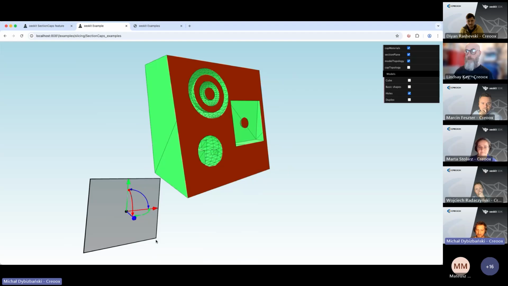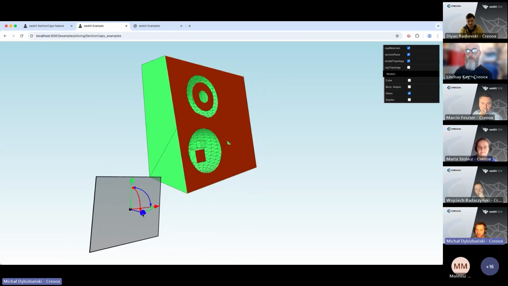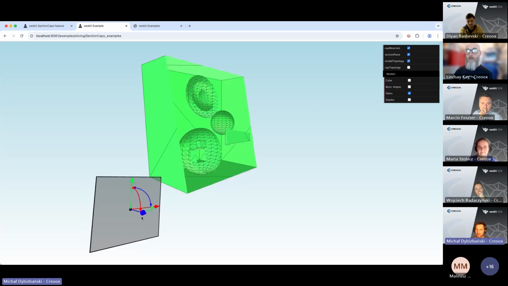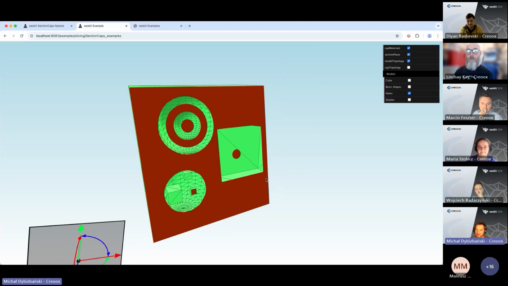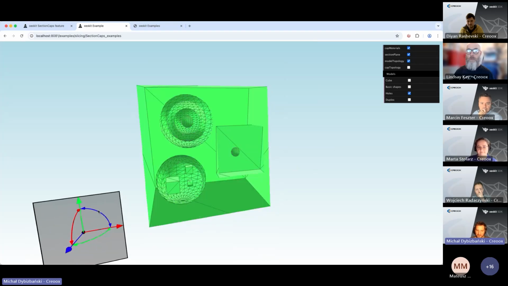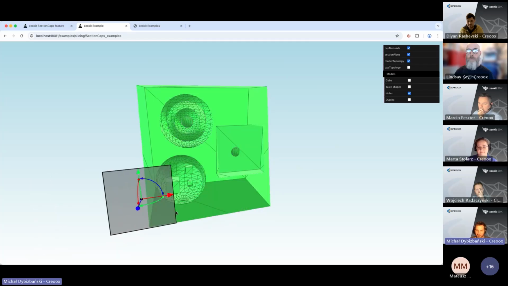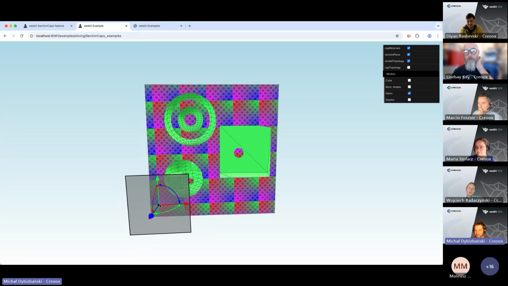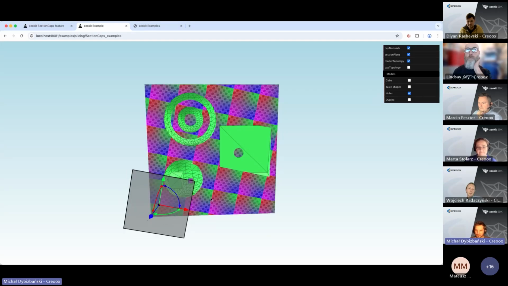So if I move this section plane, you can see how different parts of this model are being cut through. And yes, we can also apply a texture here, and the same principle follows, that the origin of the texture space is anchored to the origin of the section plane and the rotation as well.